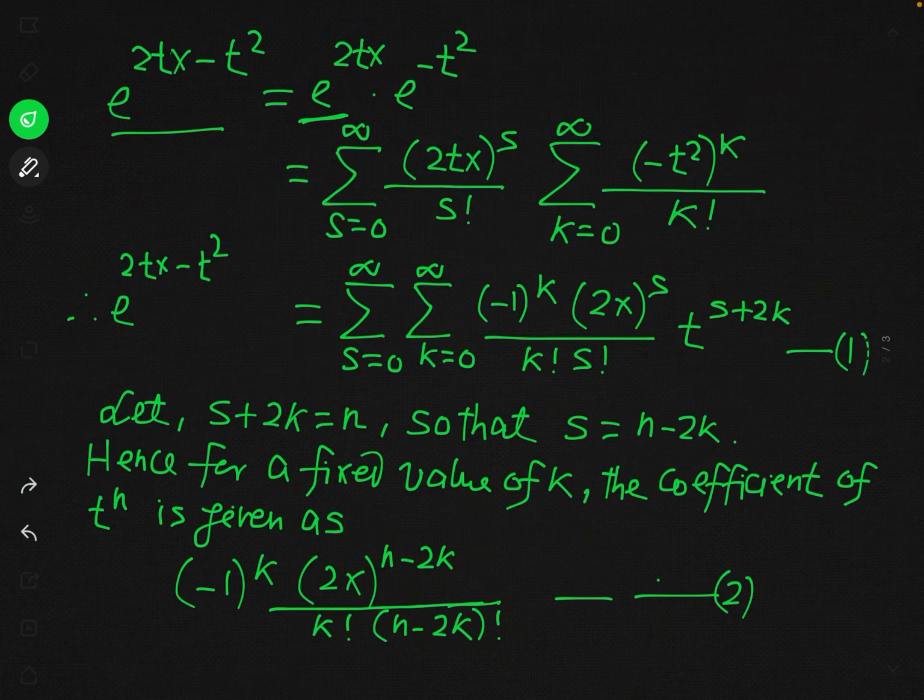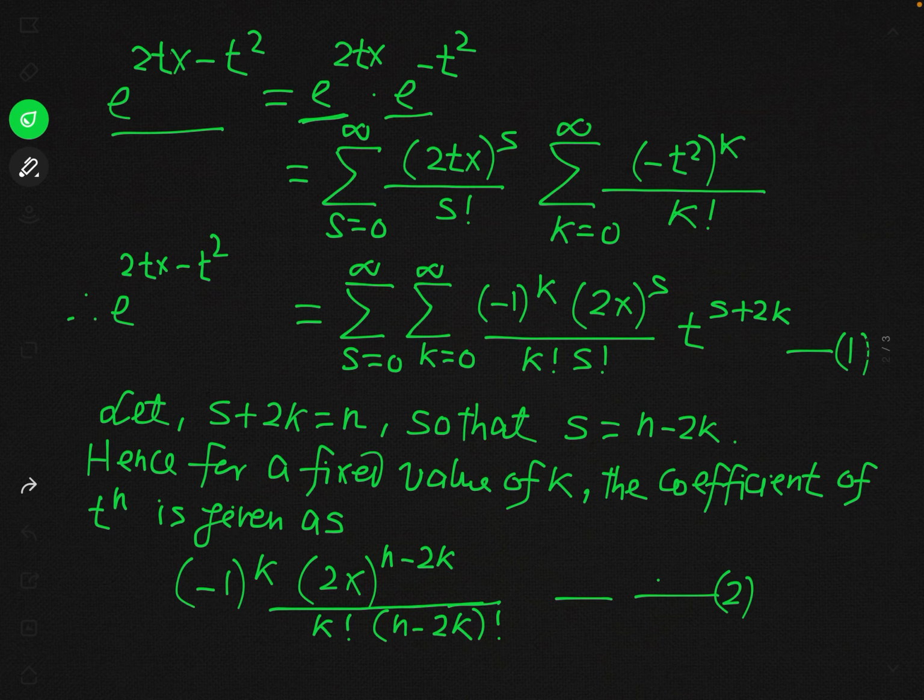Now, when we use equation 1 to define the exponential function e raised to the power 2tx, you can see we can write this in this way. You can easily see this is summation s 0 to infinity 2tx raised to the power s over s factorial. Actually in this case, at the place of x there is 2tx and I have taken the letter s instead of n. And similarly, e raised to the power minus t square, on the basis of that equation 1, you can write it as summation k 0 to infinity minus t square raised to the power k over k factorial. I have actually used two different indices s and k here.